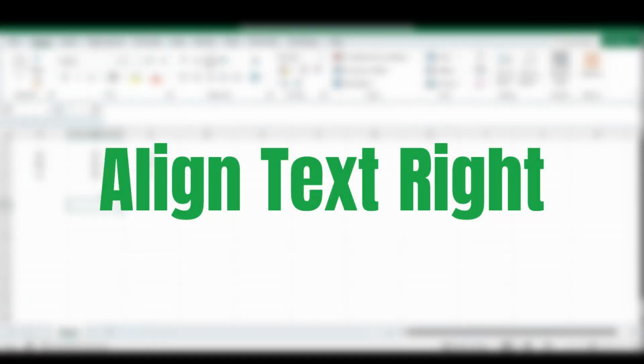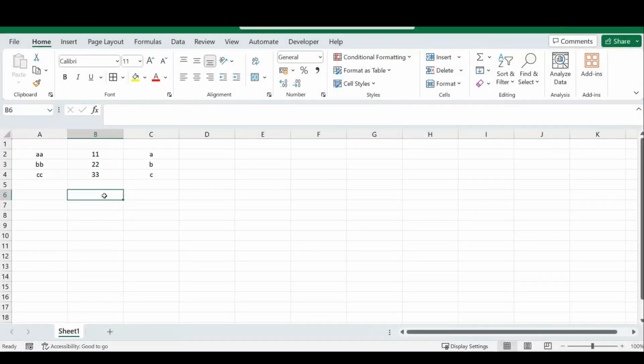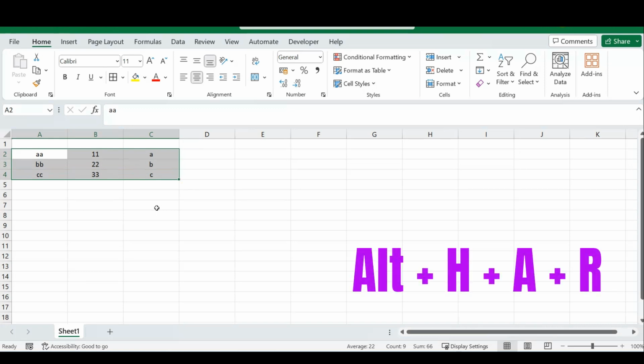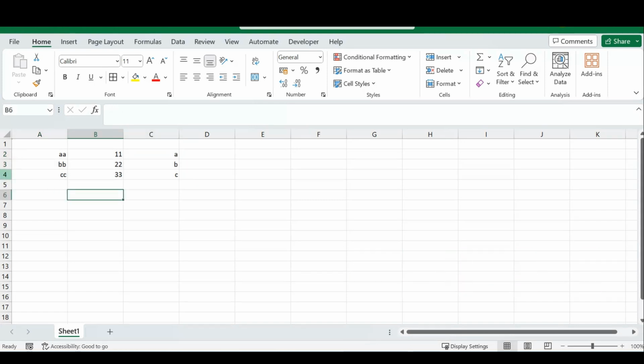So the next shortcut that we are going to do is how to align our text to the right-hand side of our cells. Of course we've done aligning to the left-hand side and aligning to the center, and it's pretty obvious the shortcut that we are going to use to align everything to the right-hand side. I'm simply going to select my cells, and on my keyboard I'm simply going to type Alt H and then A R, and I am going to align all of my text that I've selected to the right-hand side. This is pretty quick, pretty easy, and it's a great shortcut that you need to know.